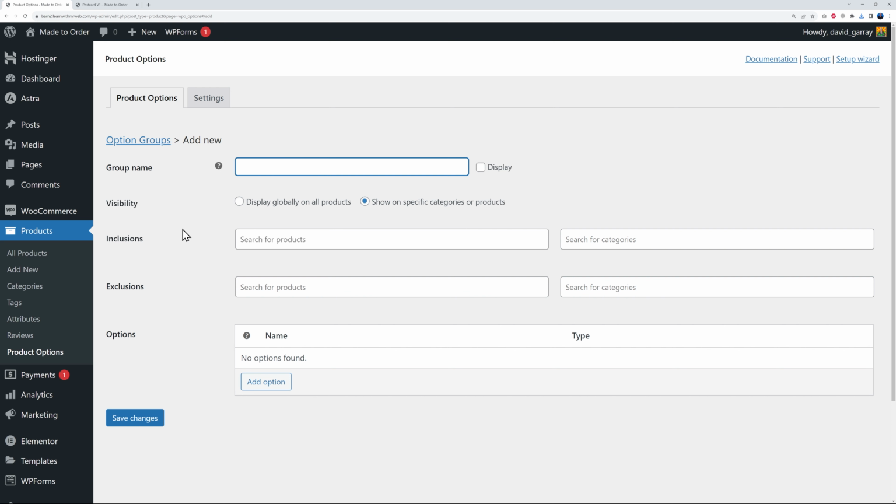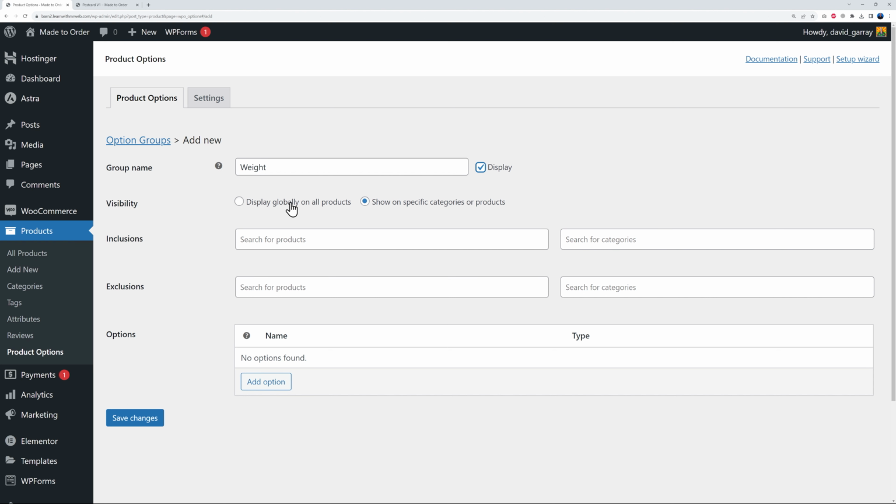So we need to give it a name. So when it comes to printing, you most likely have to select the paper weight, maybe the texture of the paper as well, and maybe the finish. Do you want it gloss, or do you want it laminated or not? So let's create those three together as an example, okay? So the first one would be the weight. So do you want to display it yes or no? So obviously we want to do that.